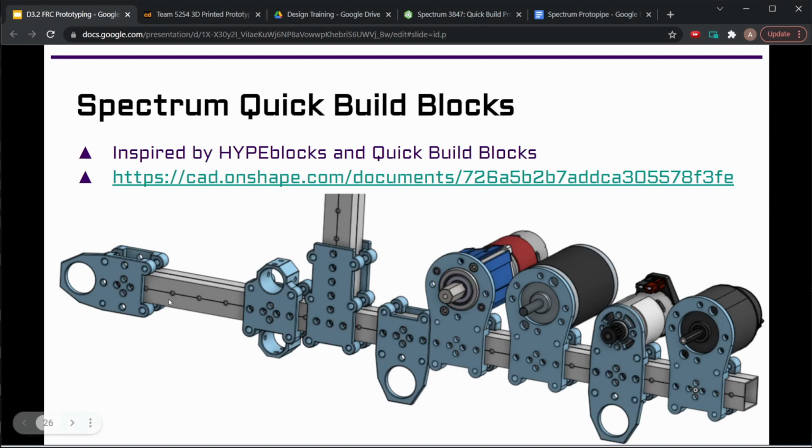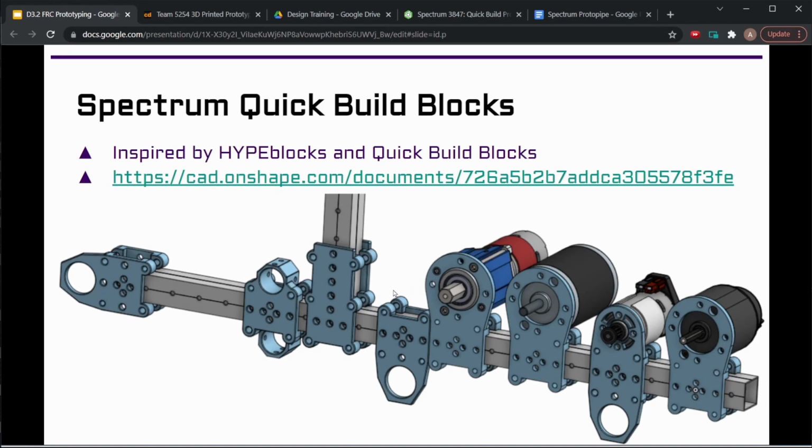You can mount motors. You can put them onto the VersaFrame tubing, and they have a hole pattern, so you can adjust every half inch. So if you want to get something pretty close to a real dimension, you can. This block here allows us to do right angle or T connections, either one, and it should let us do some amount of prototyping relatively quickly.